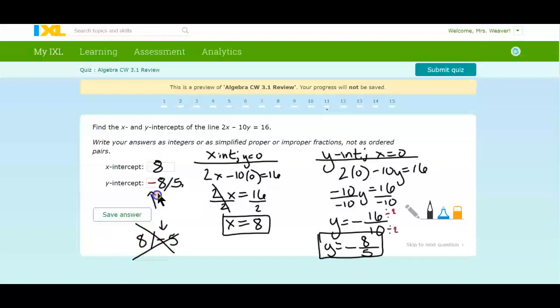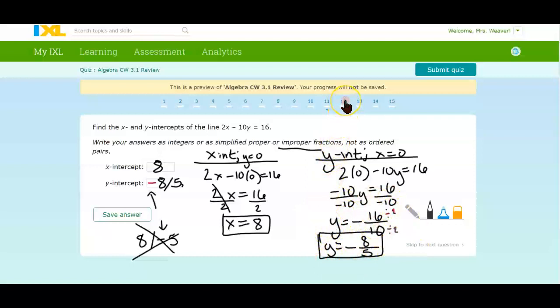We make sure our negative is in the front, so it's clear that it is telling us the sign of our number, the value of our number, rather than an operation on our number. Okay, so I just want to clarify that. And that is our fully simplified proper, or in this case, improper fraction. Again, if you haven't spent that $15 on your fraction calculator, you want to do that as soon as possible. It will just simplify this whole process for you a lot.